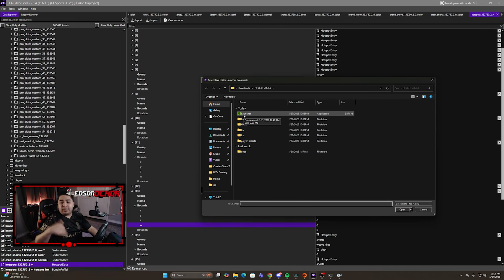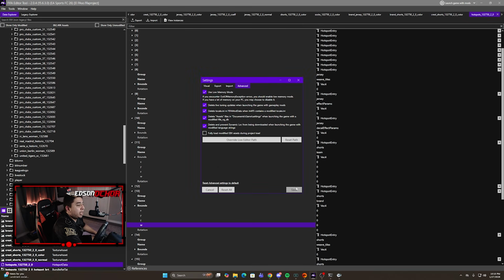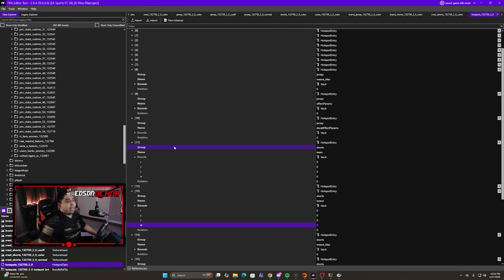As of today, 1/27, the latest Live Editor version that works with this update for EAFC 26 would be version 26.2.5. So you're gonna double click on the launcher and press OK. The Live Editor path has been set to the selected file. Save settings to keep the change. You press save and there you go.